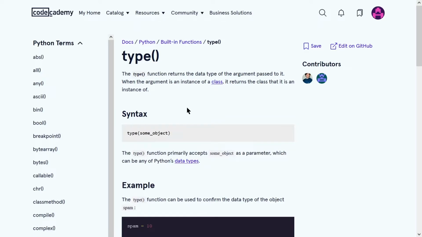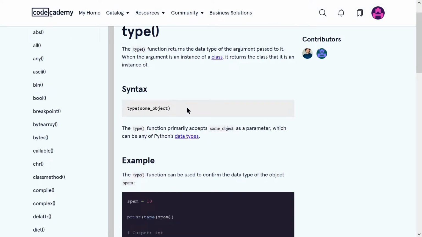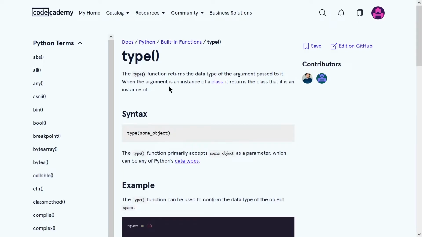On this page, we can read all about Python functions, including the type function. We'll learn more about functions in later parts of the course, but for now, the important thing to remember is that the type function is used similarly to the print function in the code, except type will allow us to see the data type of a specific value or variable. Let's return to the instructions and see how.